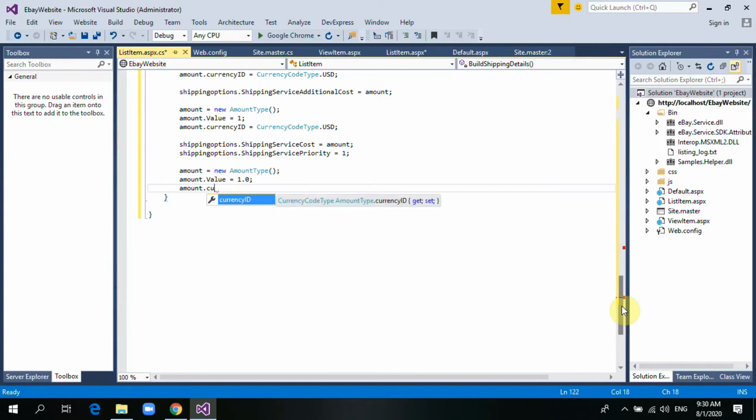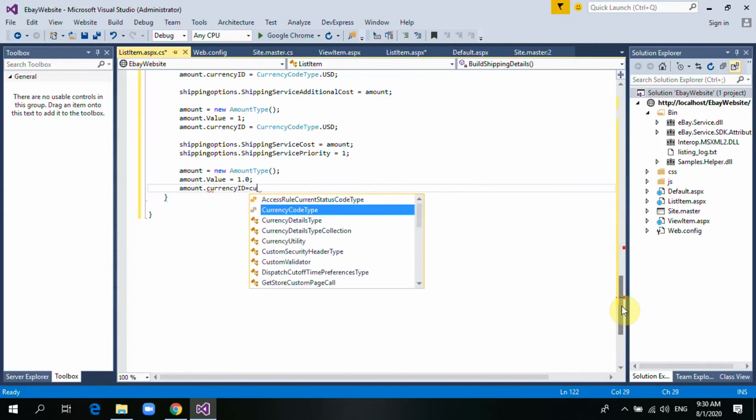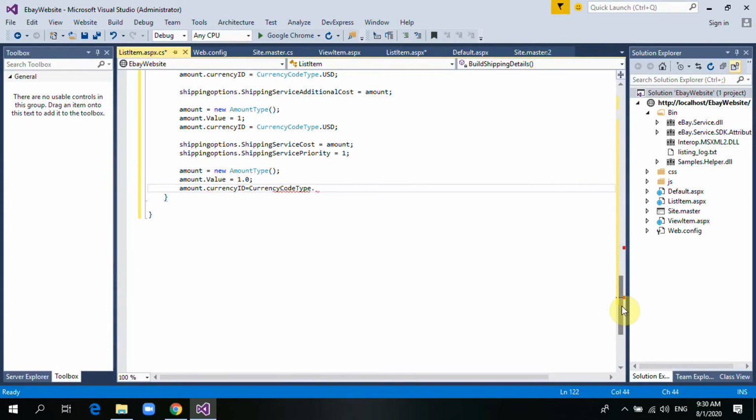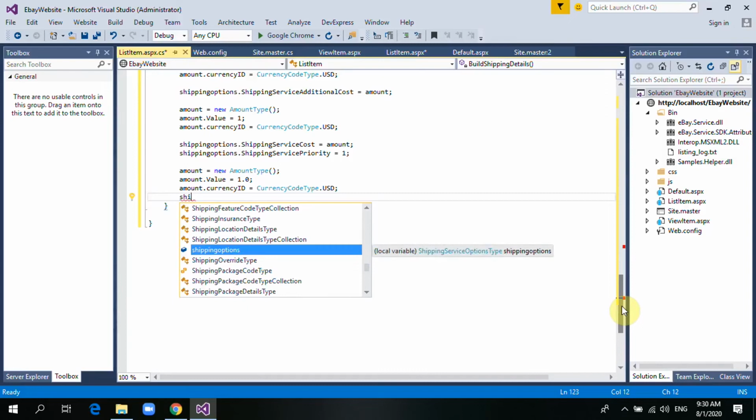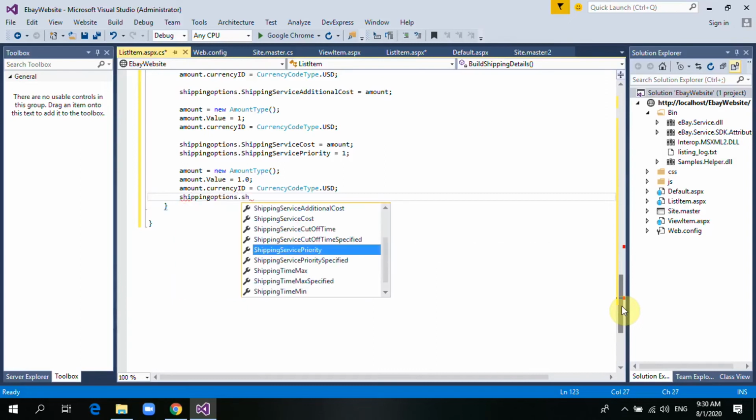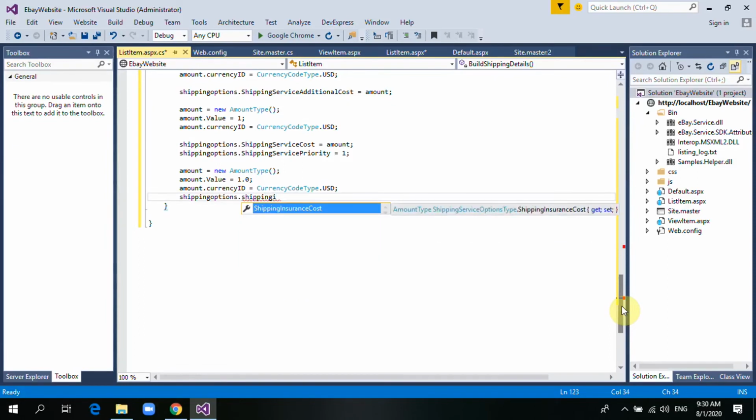That's currency ID. Currency code type, that's USD. Shipping options, that's shipping insurance cost, because we need to cover insurance.